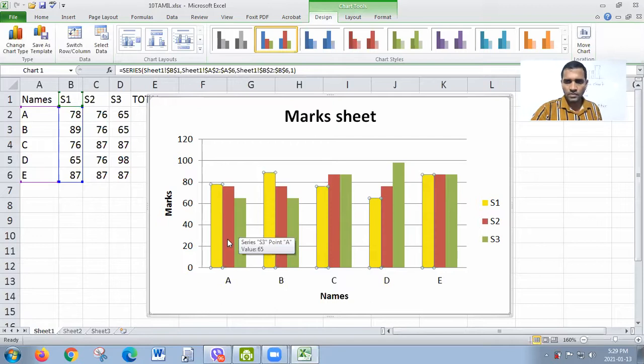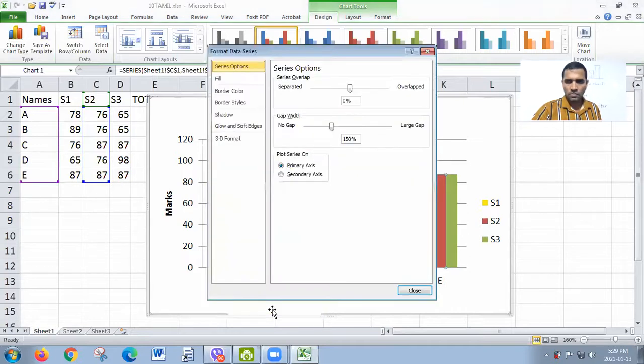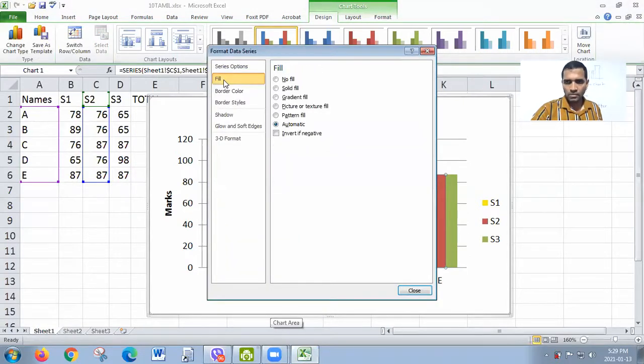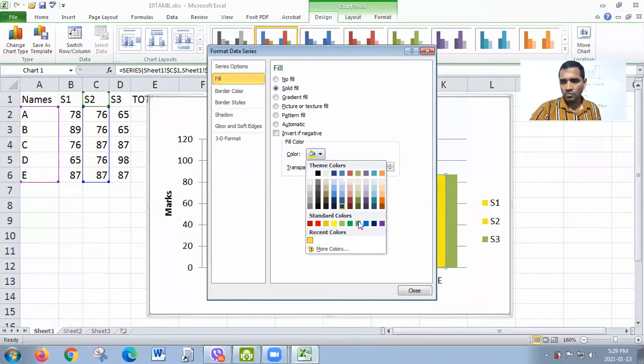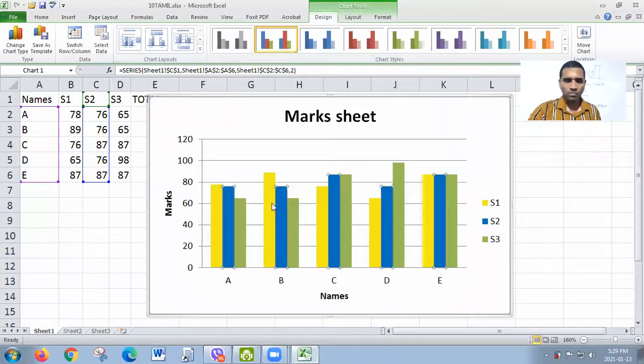Similarly, if you want to change that second one, the reddish one, to another color, maybe dark blue or something, click on it. Now every column of the red color is selected. Right click on it. Click on Format Data Series. Again, click on Fill. Yes, solid color. Select the solid. Okay, let me select the blue. Now see, blue is selected.